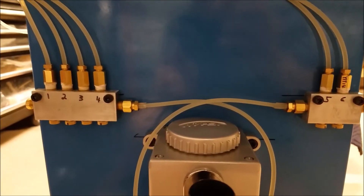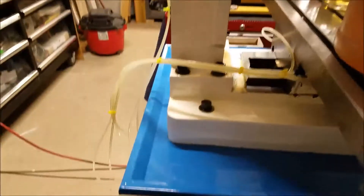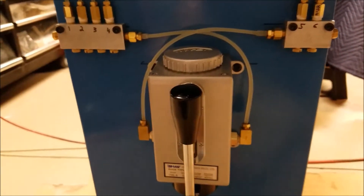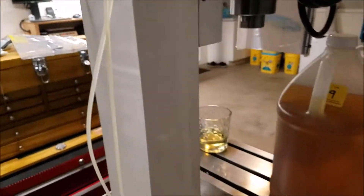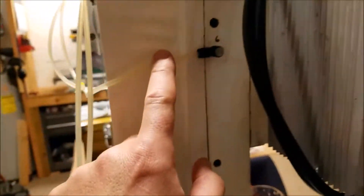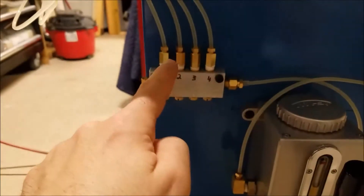All right — I've swapped those out. They look good, they're not leaking, and when I pull the lever it pumps oil. Now that these check valves are installed, that's about the best I can do with this one-shot lube system. I expect there will always be a little bit of oil that leaks out when I walk away — that's fine. What I don't want to see is coming back tomorrow and finding the line has dropped back 8 or 12 inches, because that tells me it's going backwards. These check valves will prevent that. There may be a little oil that runs this way or that way, but no more oil running backwards through the manifold.